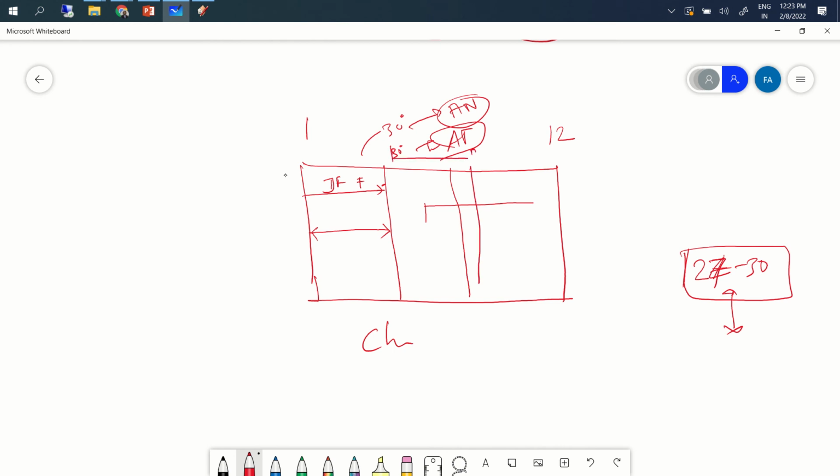From March to June, March, April, May, June, the temperature is going to be more than 30 degrees Celsius, and it can go up to 40, 42 depending on other locations.